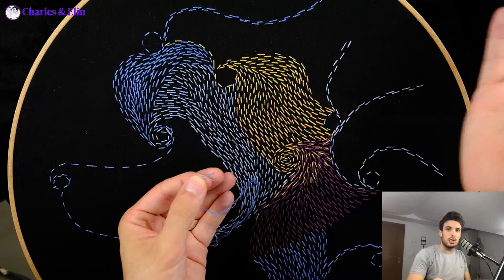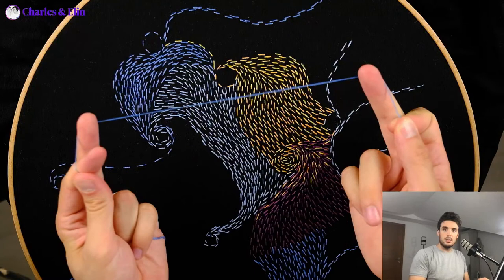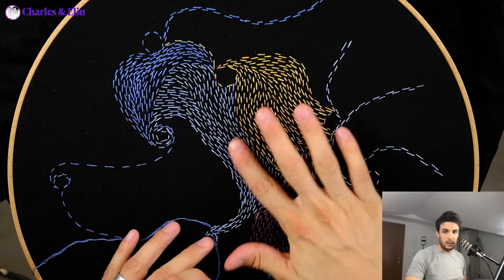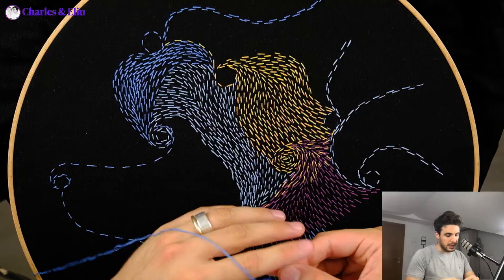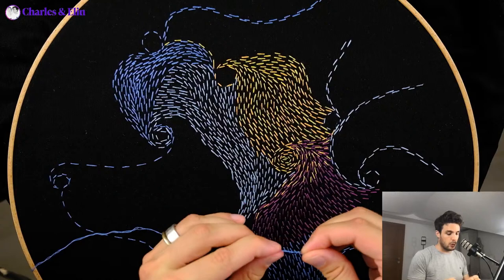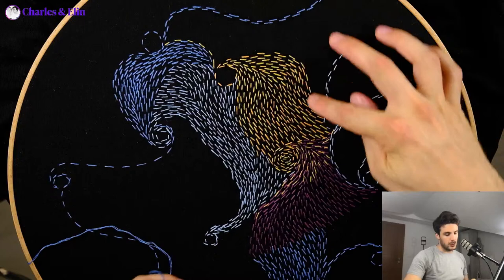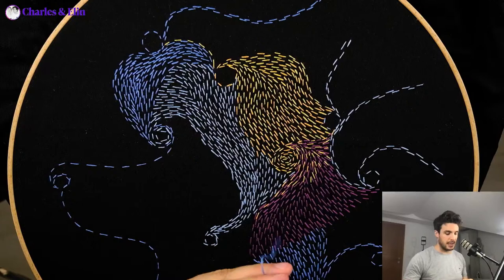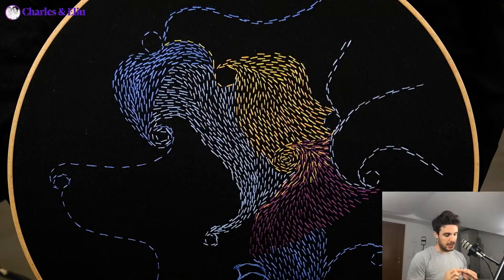uniquely to avoid that my thread twists afterwards. So I'm using three strands, and then the length of the stitch really depends. But you see, I'm trying to keep it harmonious. I will say 1 centimeter, but it can be more, it can be less. One thing I can tell you is that when you want to do a curve or a shape in any form, the smaller, the better, because for the round shapes, you will be able to really make it like a real, curvy movement. So that's what I would advise, to not do it too long, because then it will not work, you know.